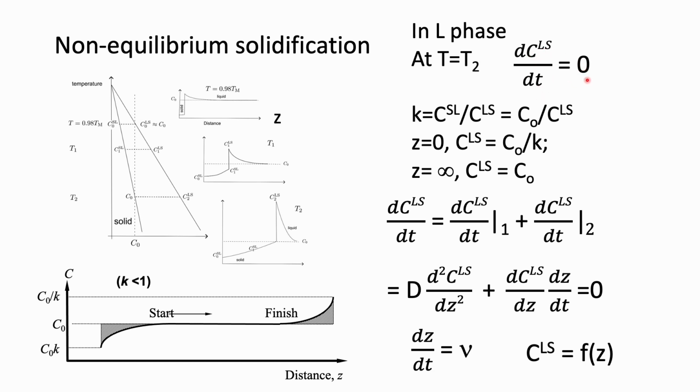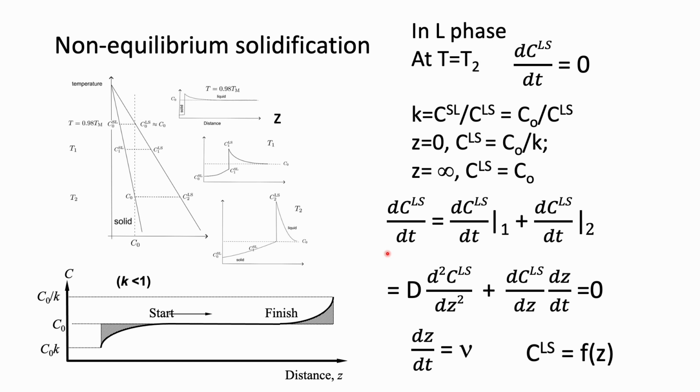To be clear, the concentration C we're talking about is based only on liquid phase. The reason is the composition in solid phase is already frozen, already stable there. So for this calculation, we think the diffusivity in solid phase is 0. We also understand the K, the definition is based on the concentration in solid phase divided by concentration in liquid phase. Okay, so that is the z direction for grain growth rate. If z equals 0, this position, we can find the boundary condition for liquid phase. Then the concentration CLS is C0 over K. Then in liquid phase, far away from interface, when z is infinity, the liquid phase concentration is C0.